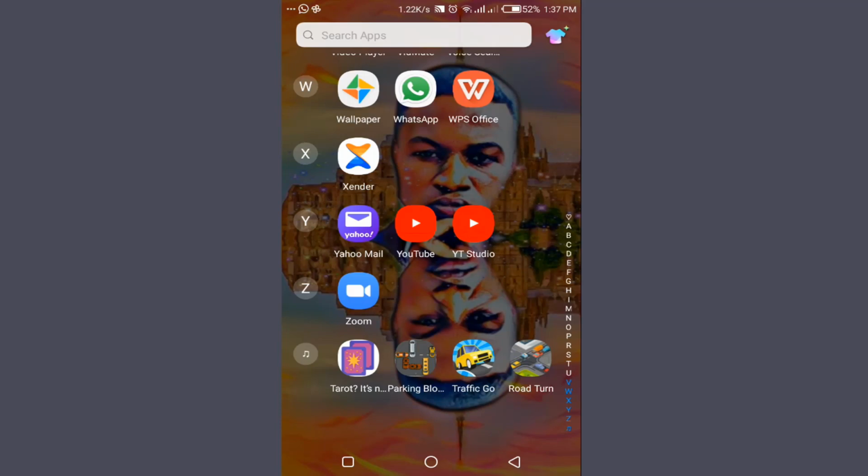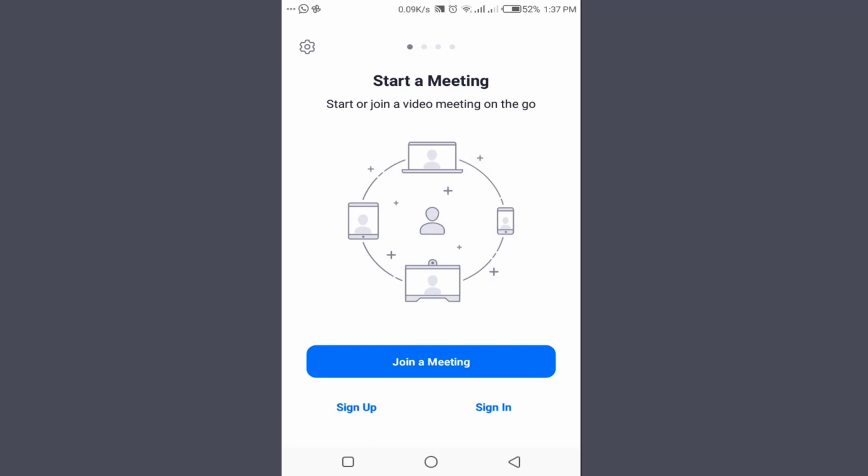So the first thing you want to do is ensure that you click on your Zoom app after you have downloaded it. There are two ways you can join a Zoom meeting. You can copy the login details from your page, come here and join the meeting, or there is always a link that comes with any meeting you have been invited to. Right from that page you can click on the link. I'm still going to take you through that. If you click on the link, you will see details about the meeting.